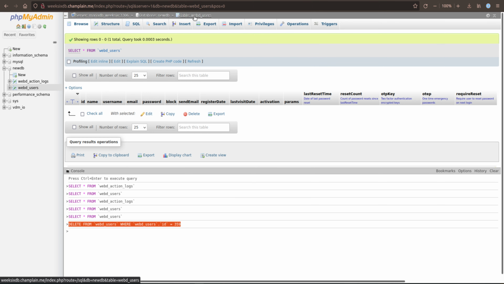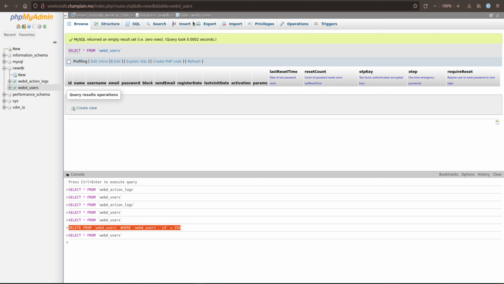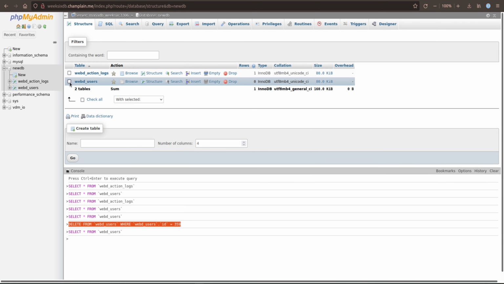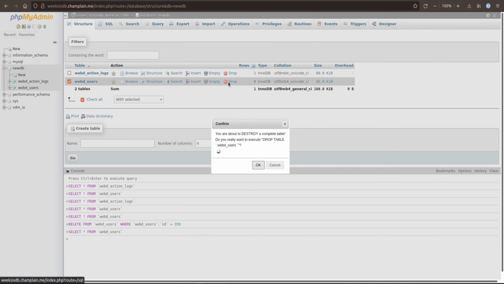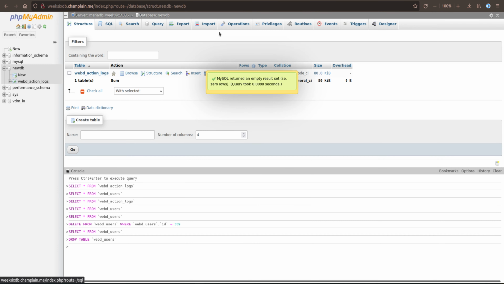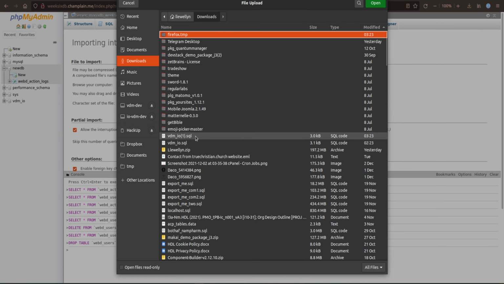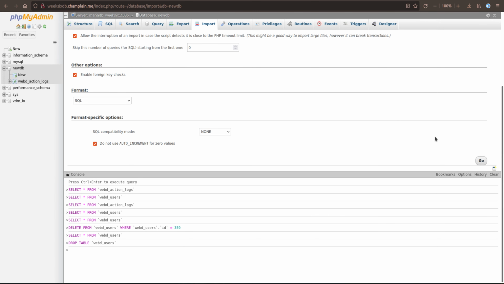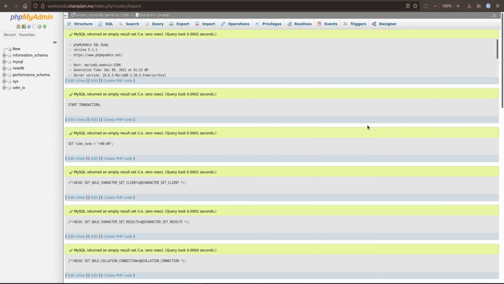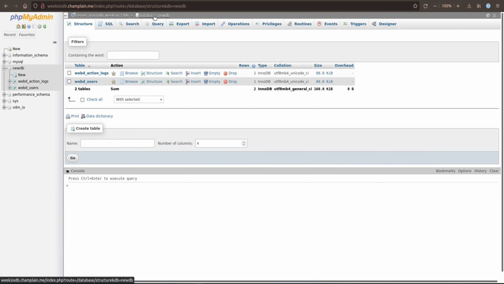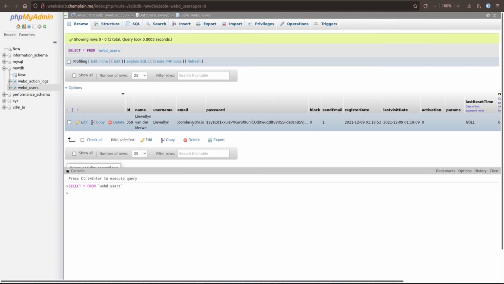So let's go back and let's drop the table. It's okay, and then let's import that table again, just that one. And so we would have it that it is again having our details.